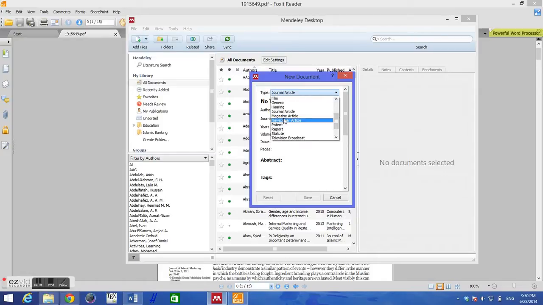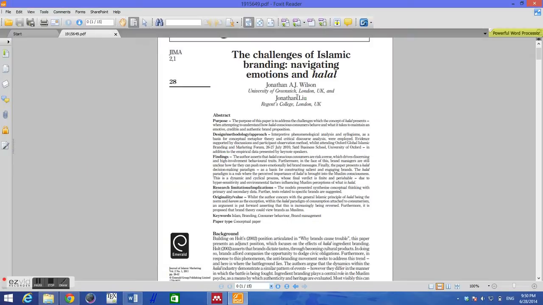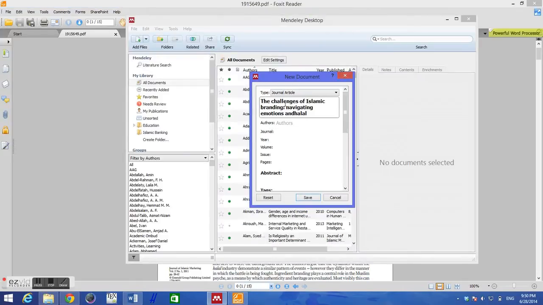You have a book, a bill, book section, case, all these different things. Chances are, if you're writing a thesis, you want to focus on the journal articles because they have the more reliable information. Now, the first thing we put is the name. A person who taught me exactly about citations and what editors look for once told me that they want to see consistency in the citations. For example, if at one point you make the first letters of the words capital, then the first letters of all important words need to be capitalized. Of course, this isn't necessary, but it just makes it nice, neat, and consistent.